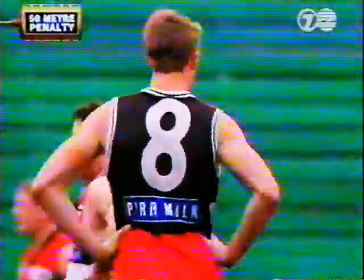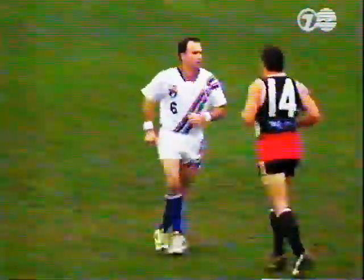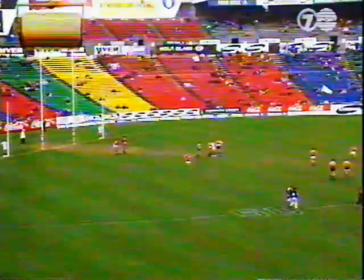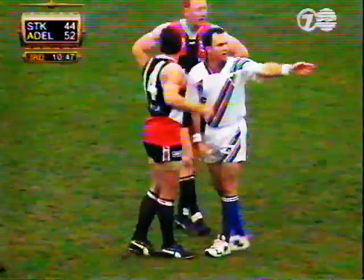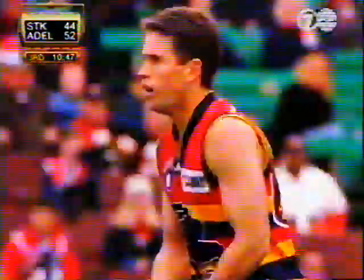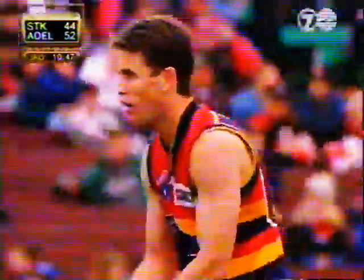And the supporters here for St Kilda are unhappy. But really, your call is the most accurate of all the expressions here at the moment, Mick. Undisciplined footy. There's just no need for it. Like, the free kick was given. Hudson realised that the ball was certainly going to Brett James. Continued to run and carry the footy away from Brett James when he should have released the ball. 50-metre penalty, maybe fourth goal because of that result.